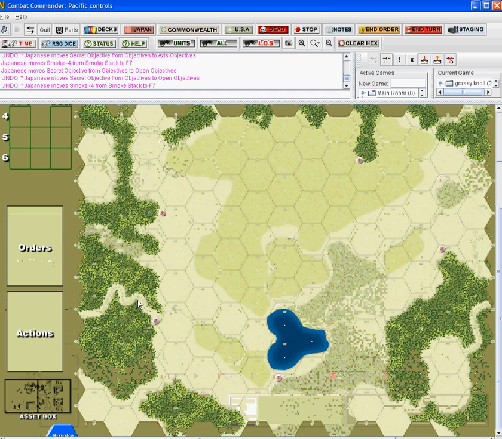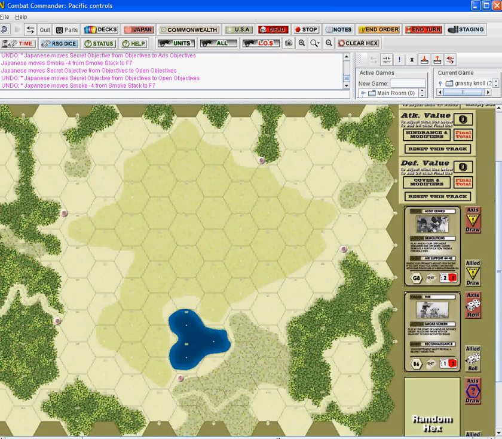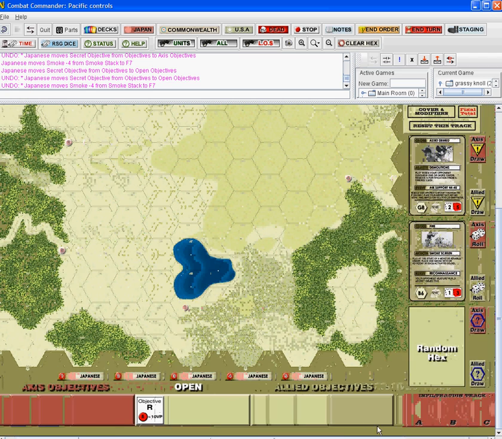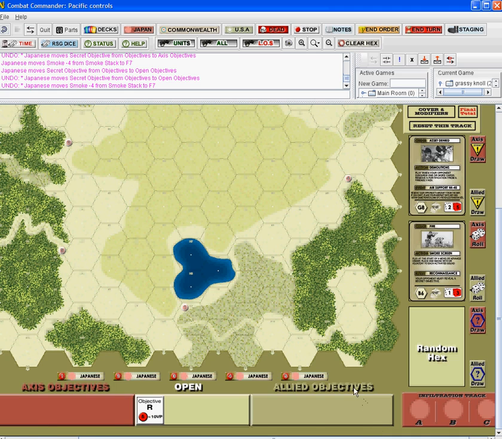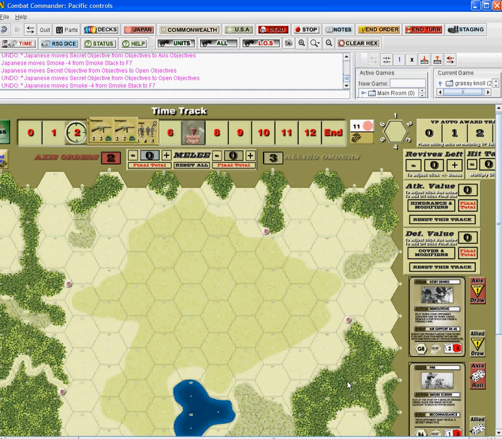One of the great things about this module, aside from the mini tools that I was talking about, is if you pull an open objective, it will detect whether certain objectives are already under one particular control or not, and it will automatically change the victory point totals for you. So that's a pretty neat effect. If they're secret objectives, they are not changed. It's unknown until the very end when you actually reveal those objectives, and then it will shift the victory point totals for you there in the end.